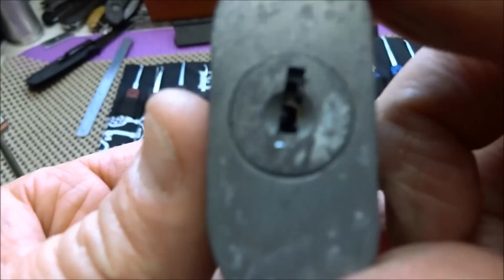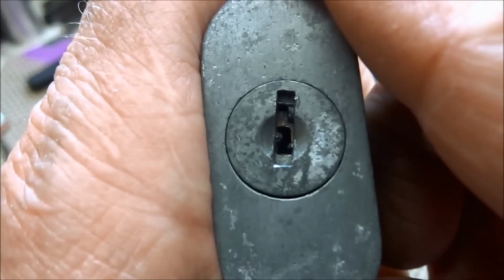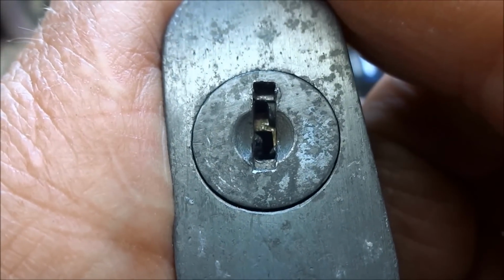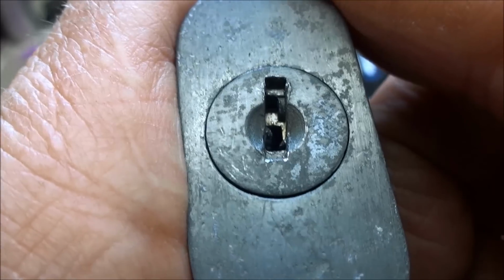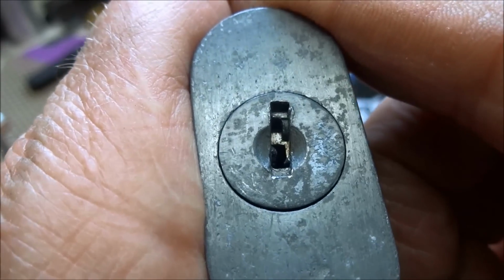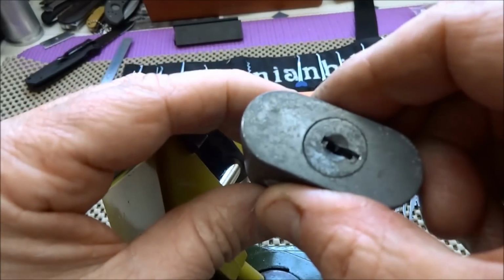And the way you know you've got a wafer lock, well, first of all, it's going to be an old lock because the technology now is pretty much obsolete. But when you look in there, you don't see pins. You see the little brass, in this case brass or copper plates or discs, and those are the wafers. But they work exactly like pin tumblers, and I don't really treat them any differently.